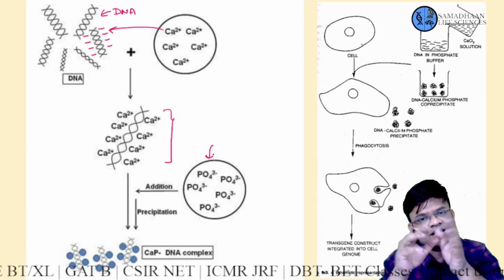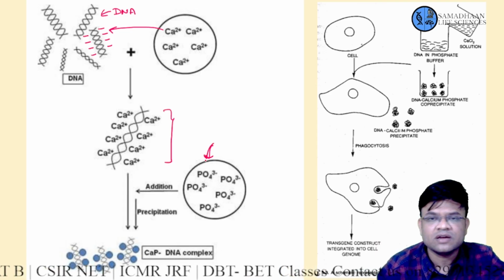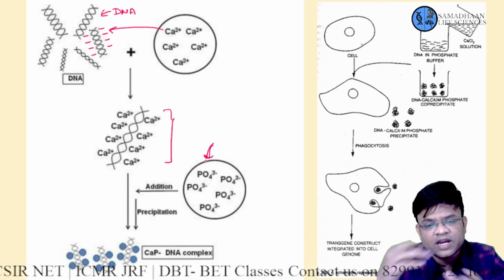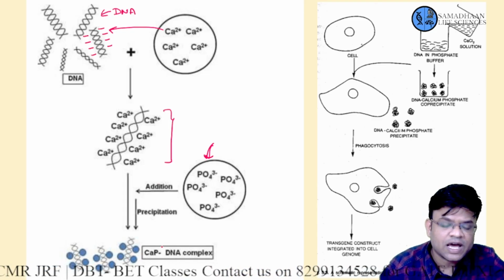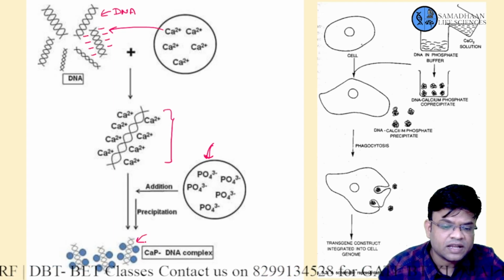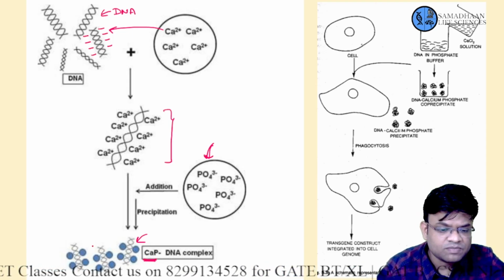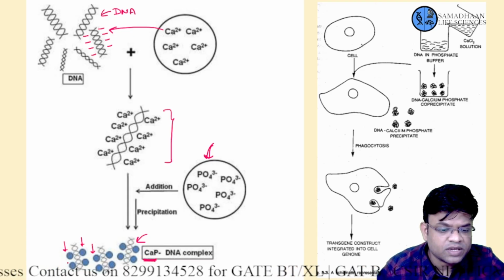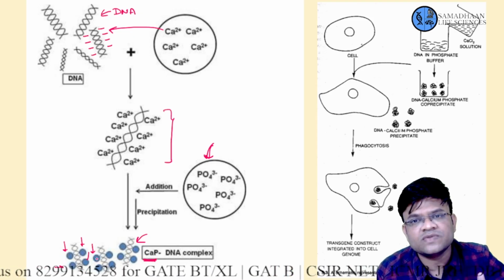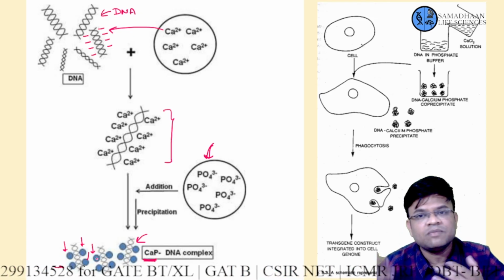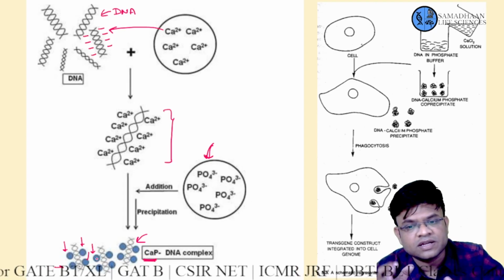Why? Because calcium ion is having the positive charge, and phosphate in the medium is also present over there. So phosphate will also get attached to the calcium ions over here. Along with the DNA, calcium phosphate will be added. So these blue colored balls over here are showing calcium phosphate that is attached to the DNA. Now because of the presence of the calcium phosphate, the DNA becomes very heavy, and because of this the DNA calcium phosphate complex will be settling down, or it will be precipitated. This is the reason. I hope you got it clear.